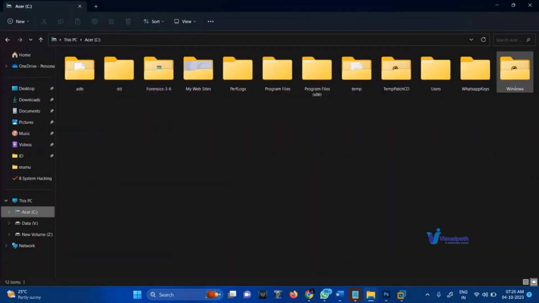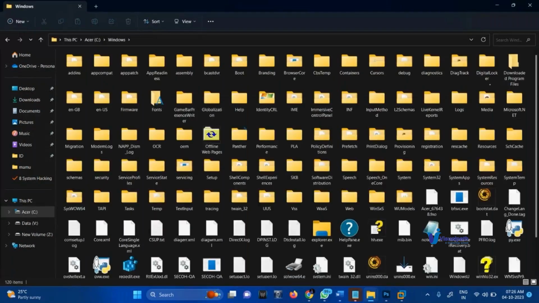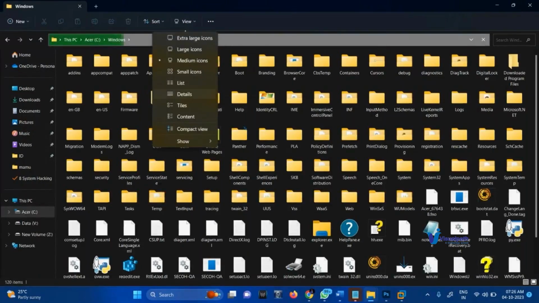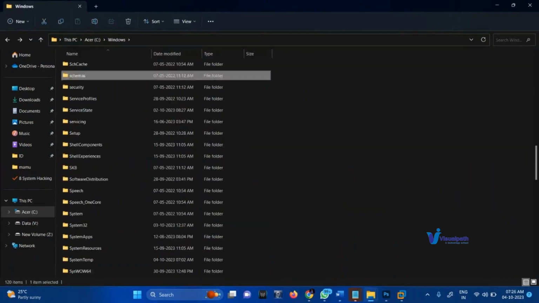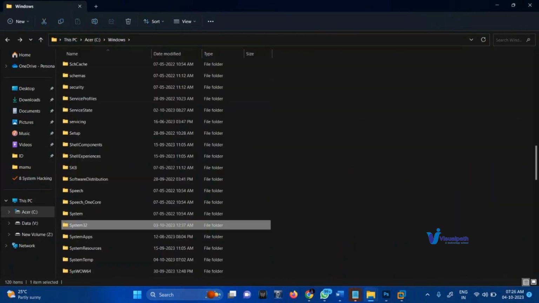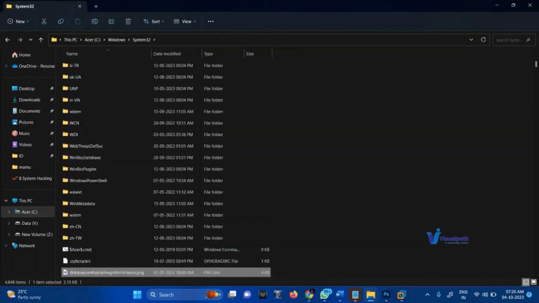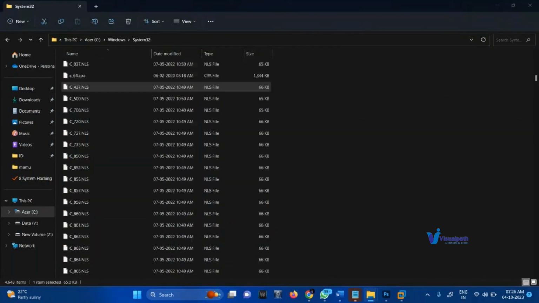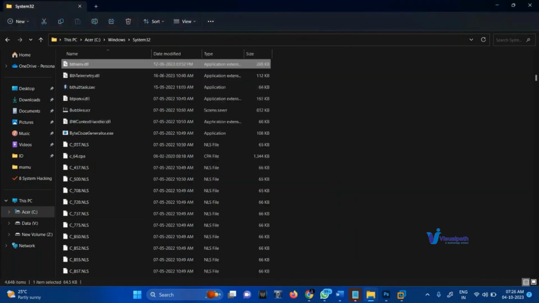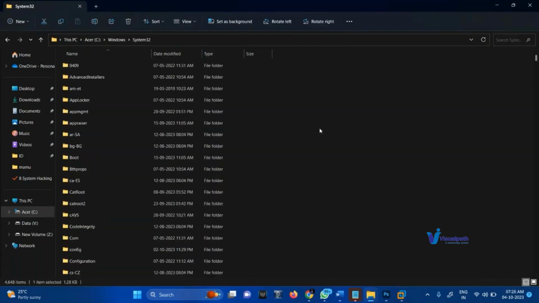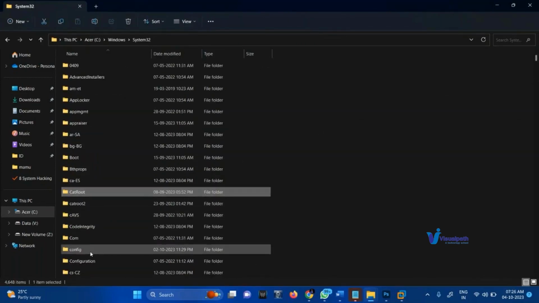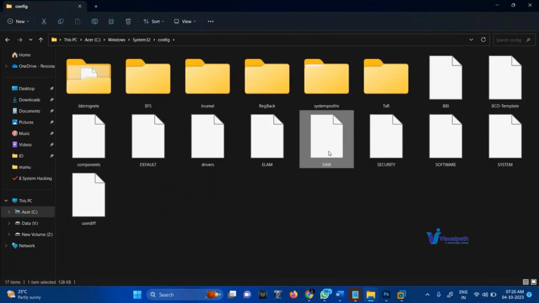If you observe in the C drive, in the Windows folder, System32, then the config folder. In that config folder, you can find the SAM file.